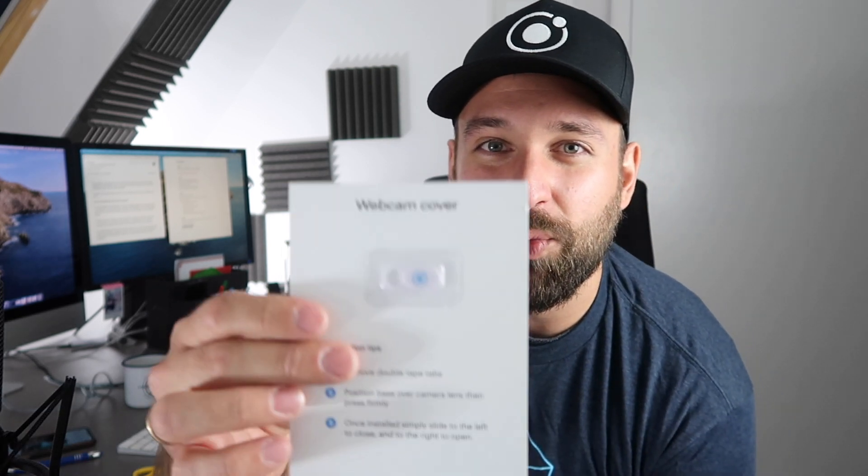Next item — well, it's not my color, but I will wear it anyway. Ionic fanboys! A nice little extra: I got a webcam cover. It's actually from Ionic — I didn't know something like this exists. I will put this on my MacBook. And finally, as a real developer using Ionic, this is something you need to have. I'm now in completely Ionic fanboy outfit. Also a card and a few stickers — thank you. And a handwritten card from the Ionic team. That covers our unboxing.